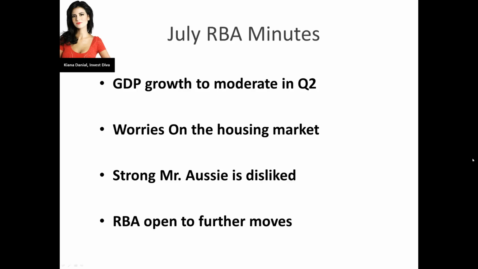All right, and so the third highlight was about Mr. Aussie himself, the Australian dollar that we're going to talk about today. And so I'm going to quote one of the phrases from the minutes. And so from this quote, we understand that the RBA didn't really try to directly talk down the Aussie dollar, but it did say this, all right? In the domestic economy, the transition of economic activity to the non-resources sector was now well advanced, and recent data suggested that growth had continued at a moderate pace in the June quarter.